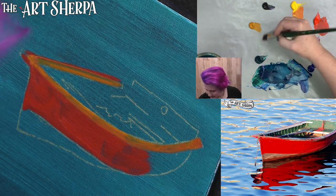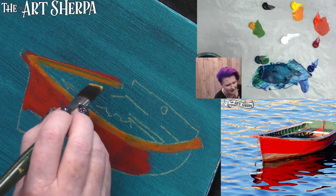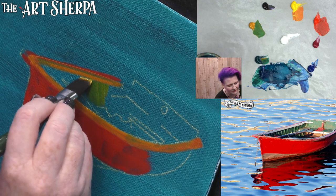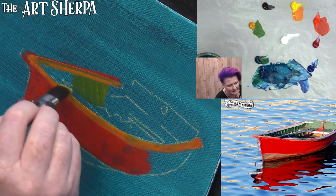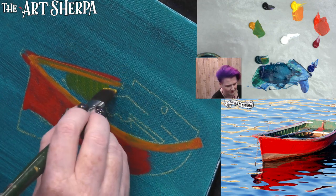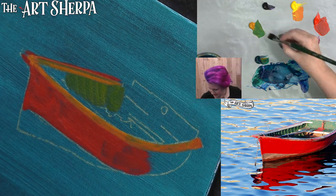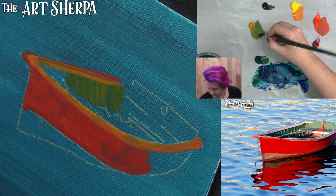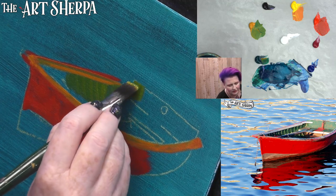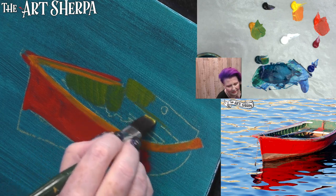So one of the places I can use it is with my phthalo green and my yellow ochre. And we're going to come in here. Now, I am going to kind of curve this brush stroke. Can you guys see that? I'm curving it, and I'm going to come back here a little bit further. There's a bit of a curve, even though I'm going to add a bench back. And maybe a little more of the yellow ochre here. I'm going to just bring this to the back of the bench.